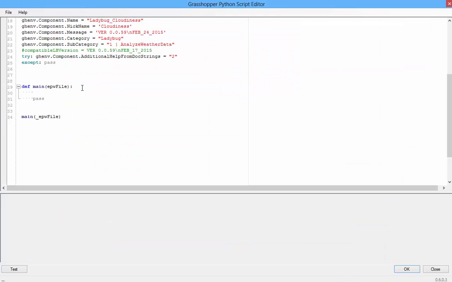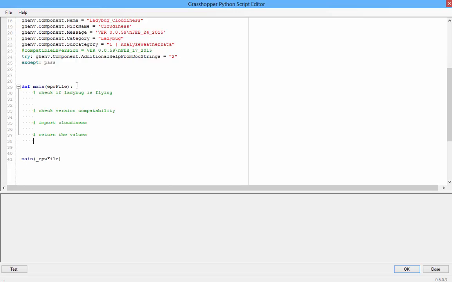Now that we checked what the process is, here I need to check if Ladybug is flying, and then check version compatibility, and finally when I check the version compatibility, import cloudiness. Is it like this or is it like this? I don't know. Import cloudiness, and finally return the values. Okay, great. So let's see how it works.